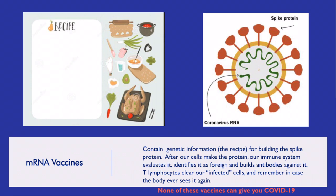Now let's talk about mRNA vaccines and how they work. mRNA vaccines are the smartest technology thus far. Remember earlier I told you that a virus has 3 parts: its genetic information in the middle, a membrane, and then a protein coat. So let's take another look at this cross-section of the coronavirus that I've shown here. An mRNA vaccine is going to take a small part of that recipe, and it's going to have our body make just the spike protein. By doing that, once the spike protein is made by our own cells, our immune system is going to recognize it as foreign and harmful and create antibodies to attack it.